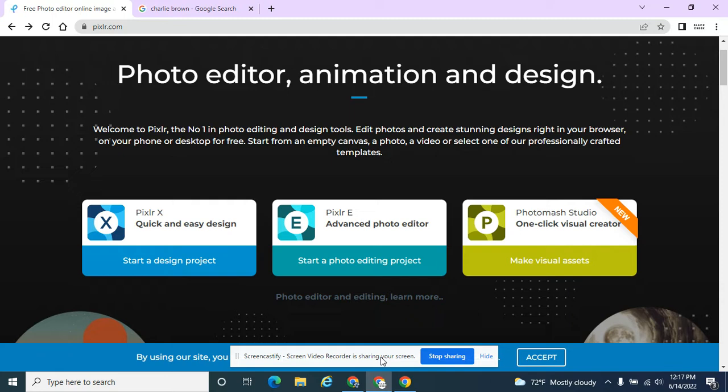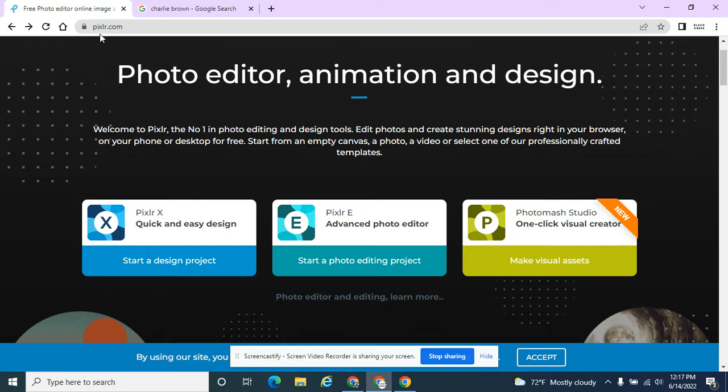This is free, it's web-based, it's online, and because it's free, you might see ads throughout this, which could slow your computer down. But it is free and it works very similarly. Almost everything that you can do in Photoshop can be done here. All the beginner and intermediate kinds of things can be done here in Pixlr.